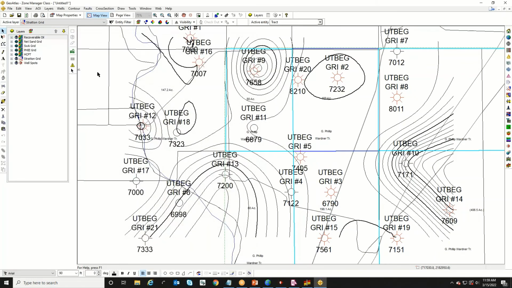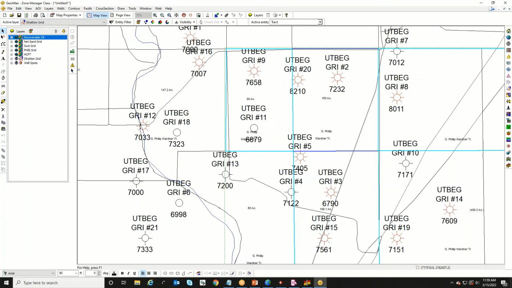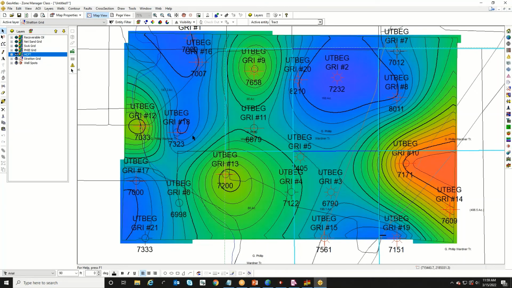Okay, so we'll go ahead and close that. So that's for recoverable oil. That's my grid operations layer, again plugging in my various grids that I want to build that layer based on. Next one we're going to look at is all based on just a single grid. And that's my SoPhiH grid here, my hydrocarbon pore thickness grid, and do a similar type of thing here.